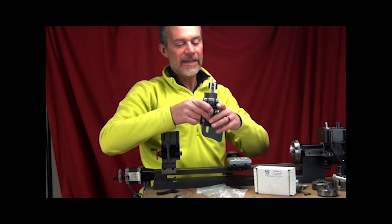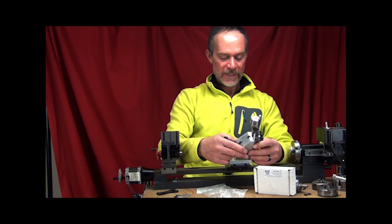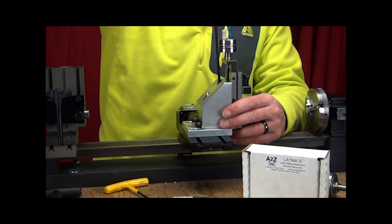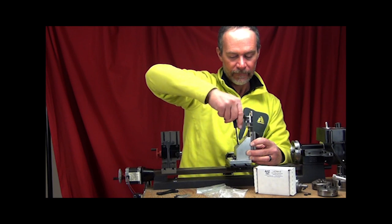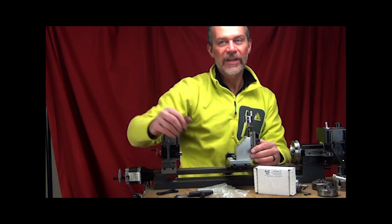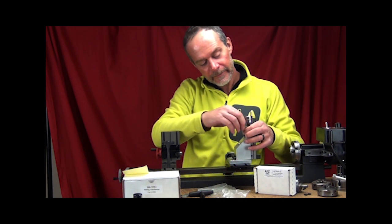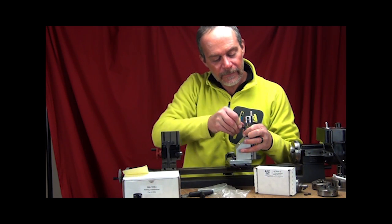And to complete the installation, we're going to take the 1220 with the drop bracket already attached, and we're using the original bolts that come with the 1220, and we're going to merely place it on top of the adapter and screw it on in. And to get this hole, you do need to use an L-type Allen key, which we'll grab out of our box right here. And there we go, tightened down.